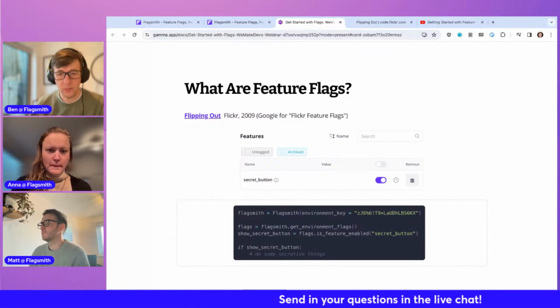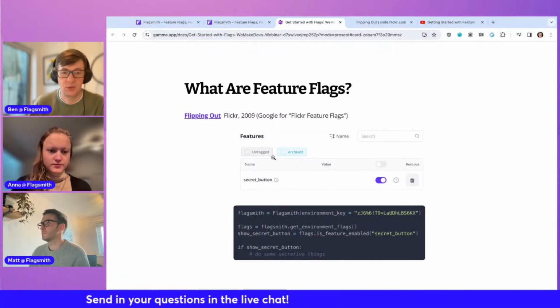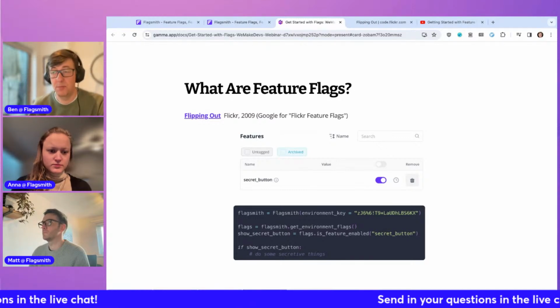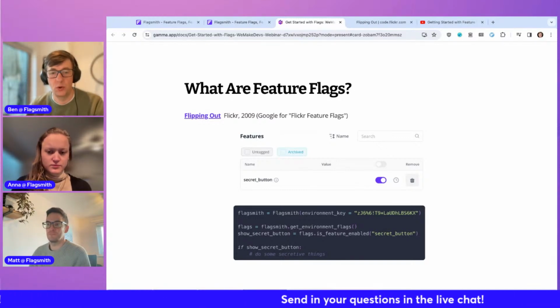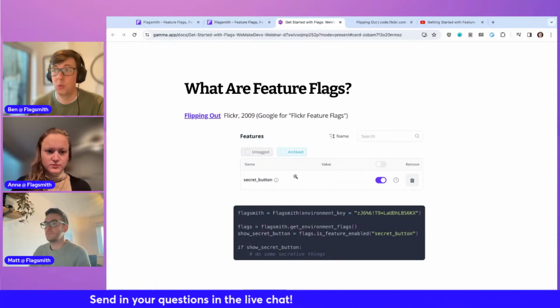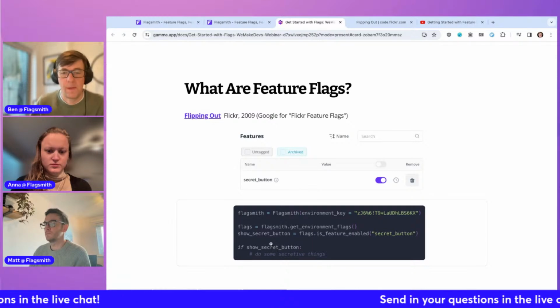So what we're going to do is create a feature flag in Flagsmith. This is what they look like. At its simplest, there's a Boolean value that's either on or off, and it allows us to control whether we show, in this case, the secret button or not.